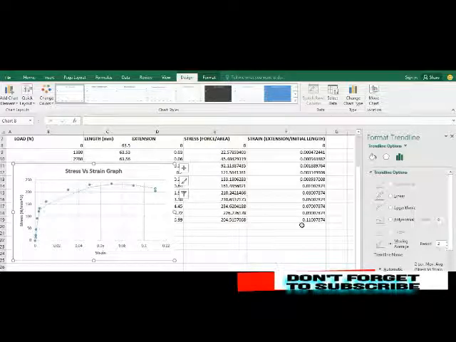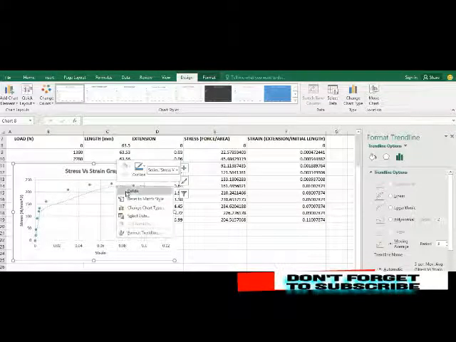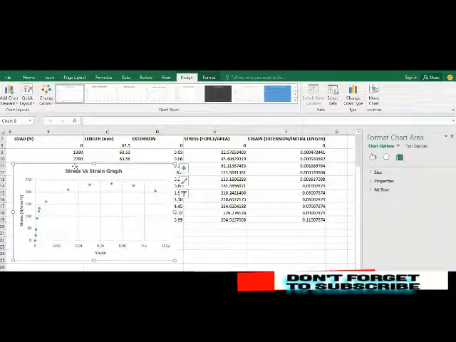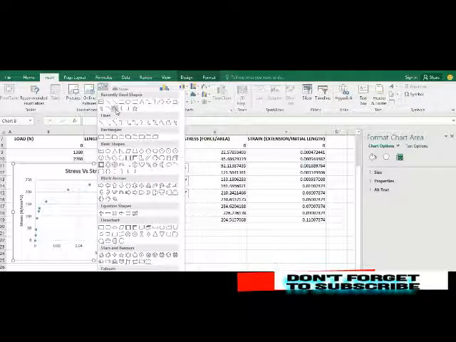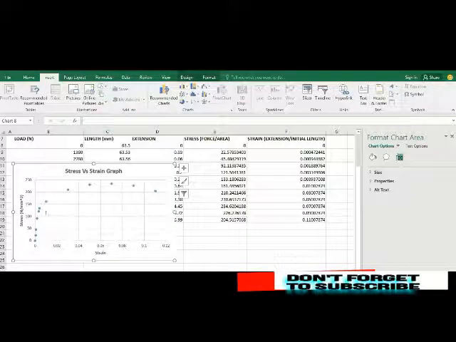If you prefer to draw a manual curve, this is a dotted line, you can make it solid. Anyway, if you prefer to draw a manual curve, you can go to home, or you can go to insert. There are some shapes here. After clicking on shapes, you can see a wiggly line that is used for drawing curves, even though that will be very difficult here because you can see the curve is a bit complicated. Anyway, this is usually used to draw curves. You see something like this.